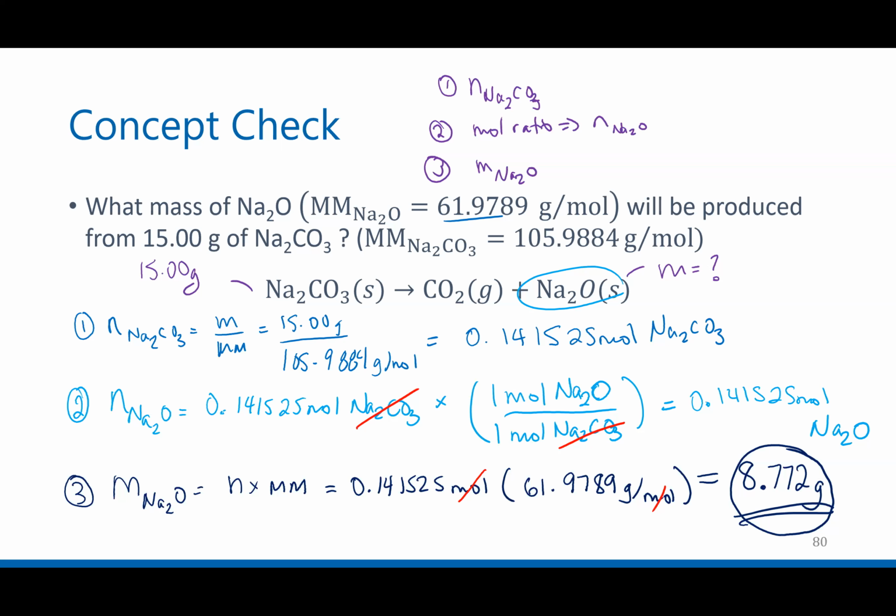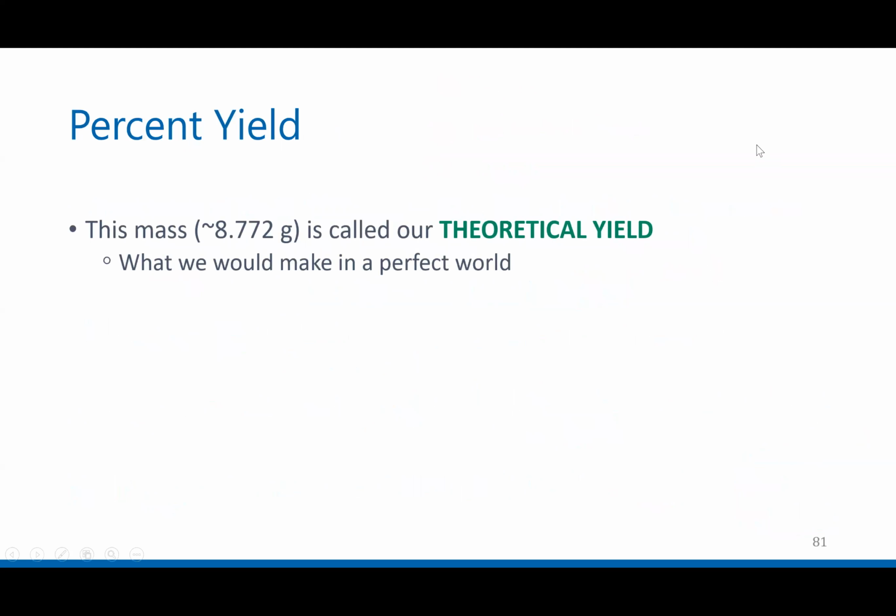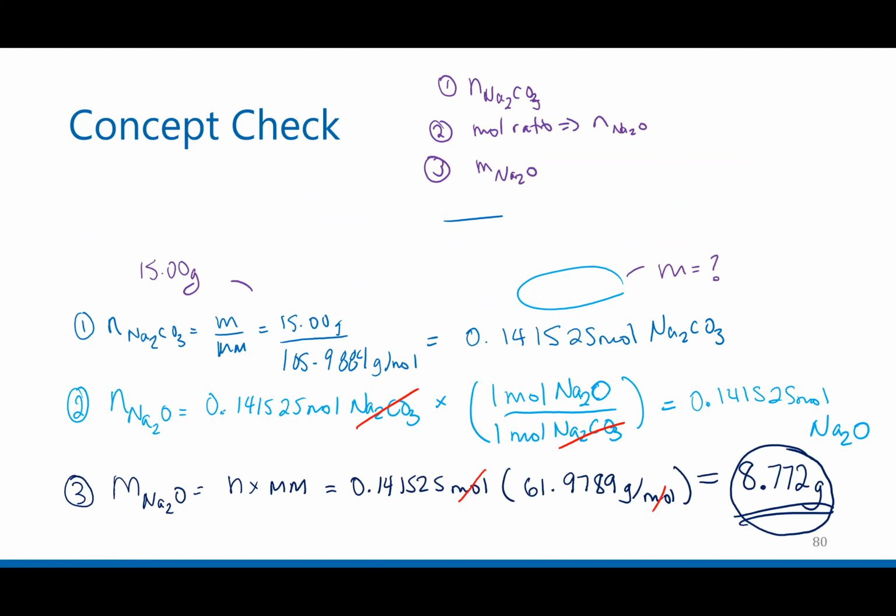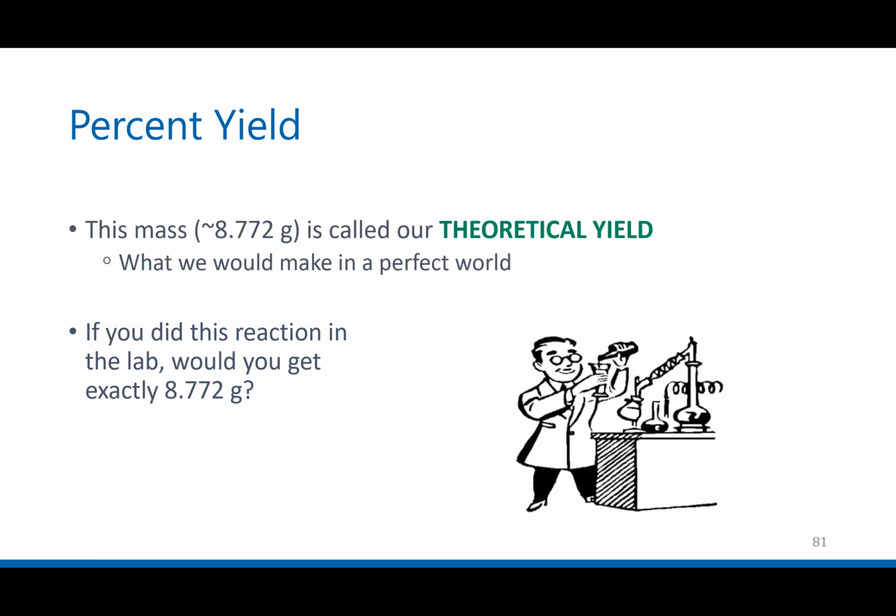But yeah, that's it. I'm finished. That's enough. But this number that I just calculated is called the theoretical yield. And we'll talk more about this on Monday. We have, like I said, about 9 to 10 slides left for chapter 5. And then there is one more chapter, but don't be worried about that. It's only about 20 slides. It should only take maybe one class or less. But yeah, this number that I just got is called the theoretical yield. In a perfect world, that's what I should get.